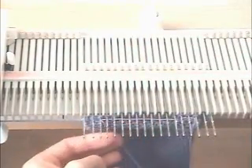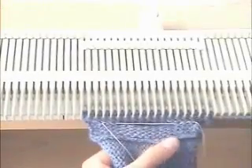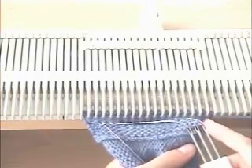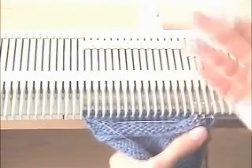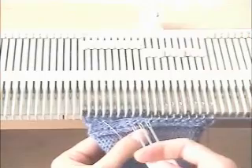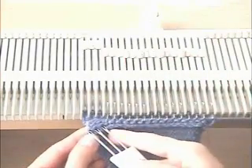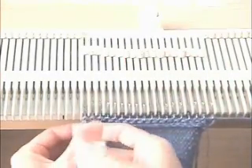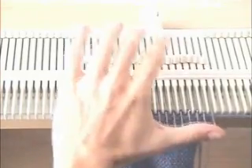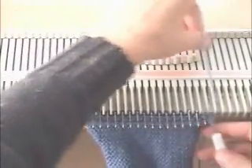Now I'm going to knit the last half of the band — that's three rows. And I'm ready to hang a hem to close it up, so I'm going to hang the very first row that we knitted — it's the loose row, that's how we marked it. Just hang the stitches. If you're making a band without buttonholes, you would just skip the buttonhole part. For the band that will have the button sewn on, you will hang on the placket edge, knit one row at a loose tension, six rows at the main tension, one row at a loose tension, six rows at the main tension, hang a hem, and then bind off.